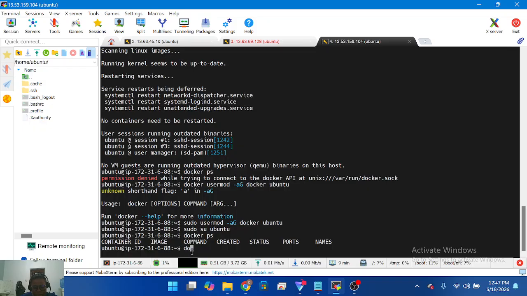So we do docker create network my network.